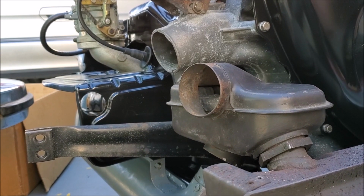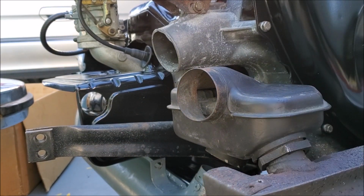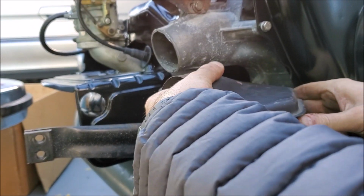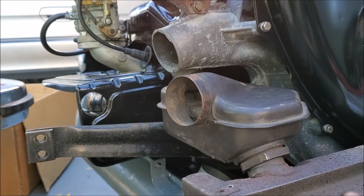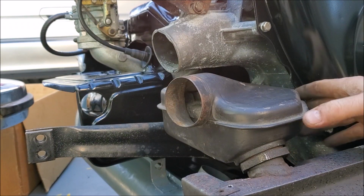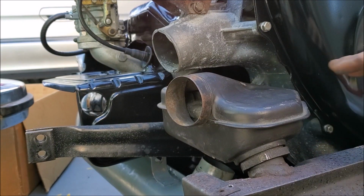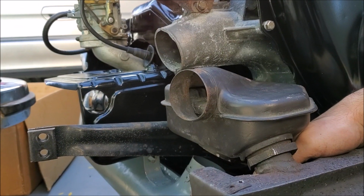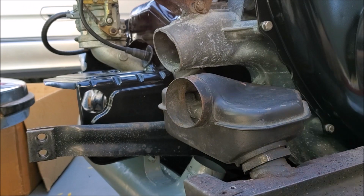Come on. One. That's the other side. Two. Cool. It's on there. Nice. Now this should be able to just go. Yeah, now this has to go on here.